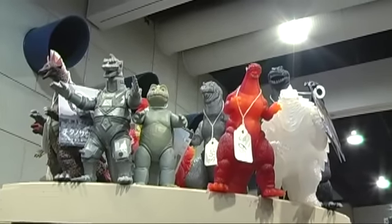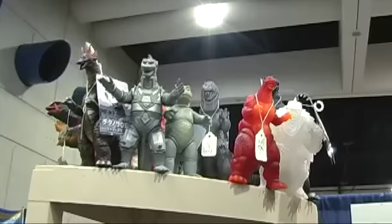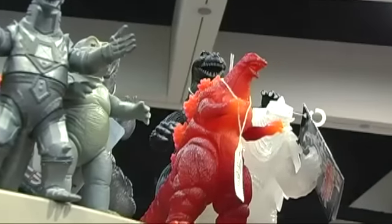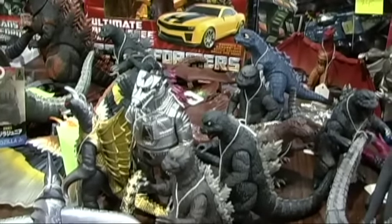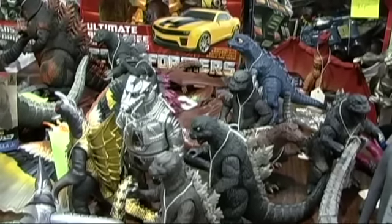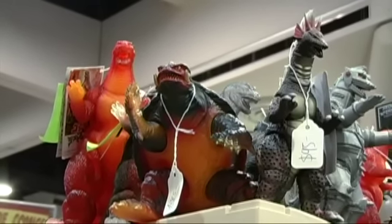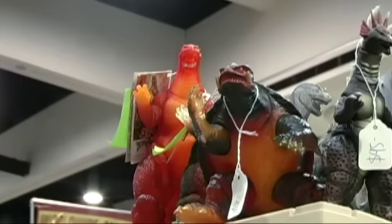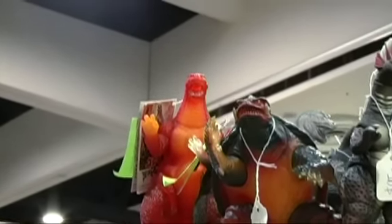That's actually modeled after that larger figure in the back, which was the very first theater premium figure they did in Japan for the Godzilla vs. Destroyah film. That six-inch version is done in homage of that larger figure, and it was only available in the Godzilla 50th anniversary box set in Japan, which was very limited. There were 20 figures in the set, so I break the figures up and sell them separately. Instead of paying $700 to $1,000 for the box set, they can buy the individual figure for $65 — it's actually a bargain.